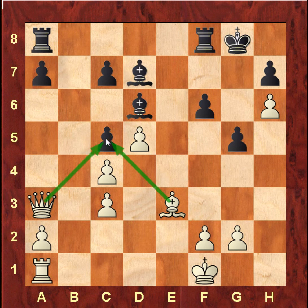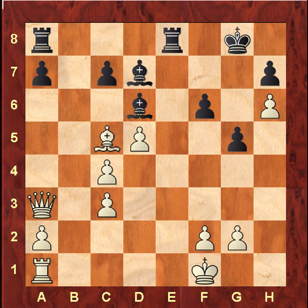As you can see, the material advantage gives white the opportunity to create simple threats, and black just cannot do that much to defend his pawns. Rook f8, and the bishop was taken. Now Aronian sets up a little trap here. Bishop h2, of course, you're not expecting the top GM to fall for this, but you never know.